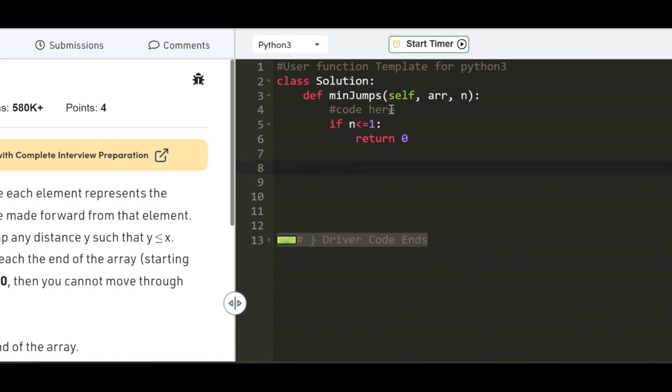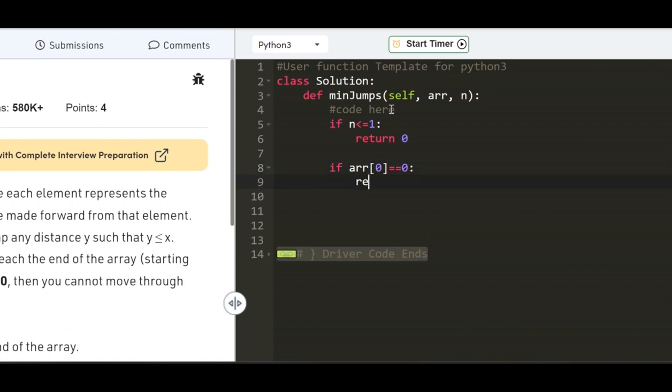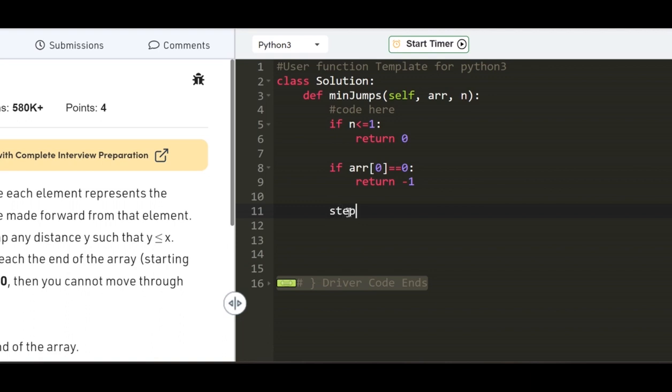Then our second condition will be, if the first element of our array is equal to 0, which means we will not be able to jump anywhere, then we will just return -1.